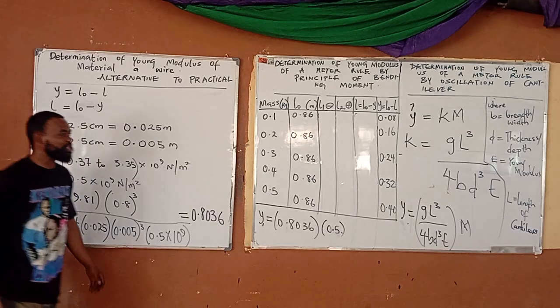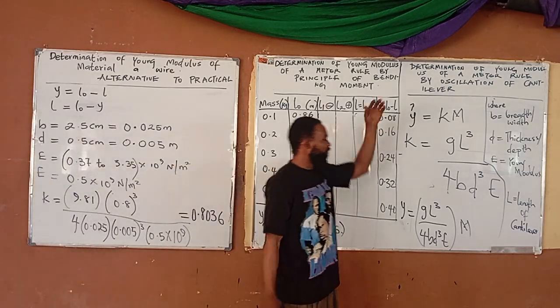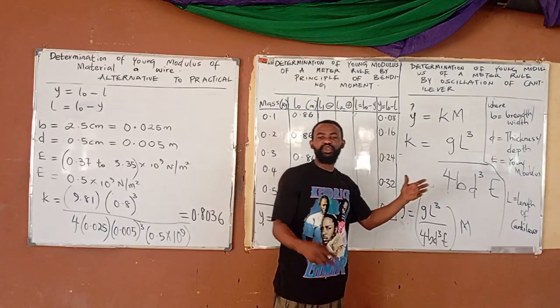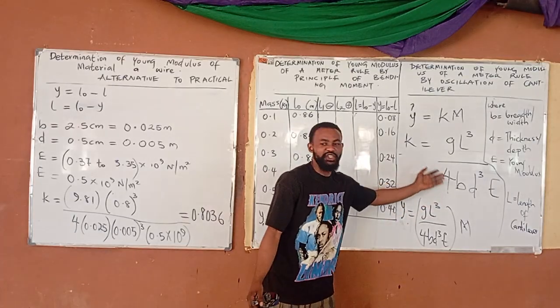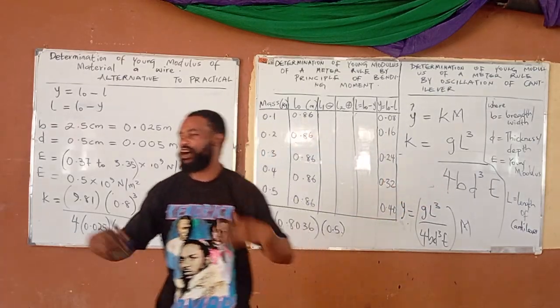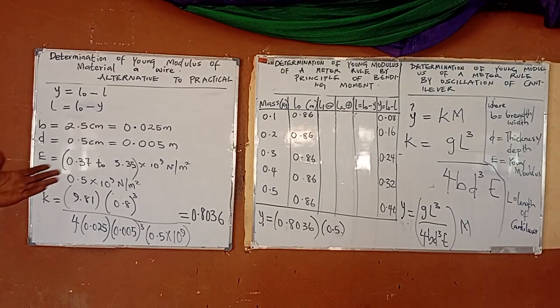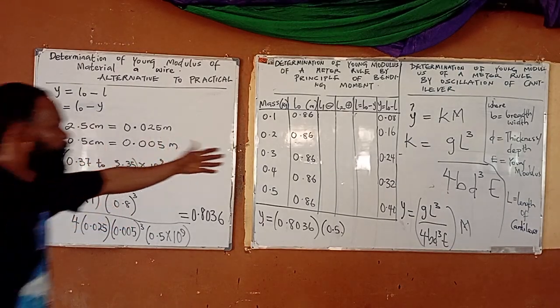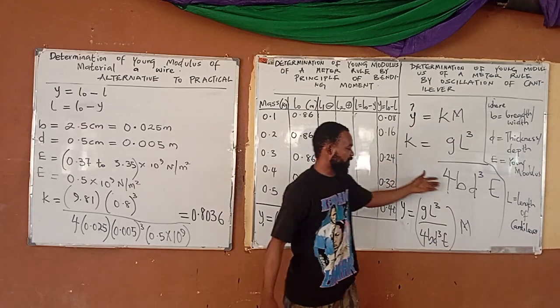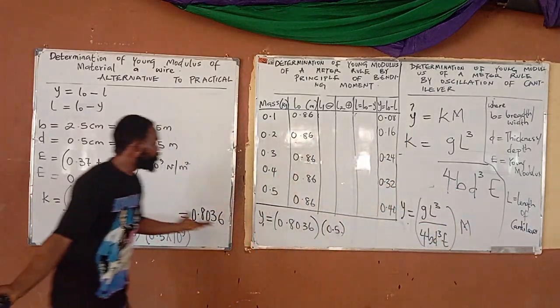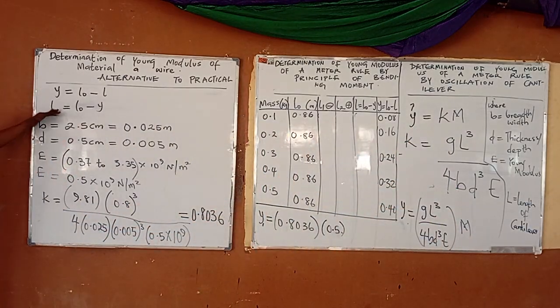See, we've not done anything. The only thing we've done is that we used an equation. See, nothing special, an equation to take note of. Equation of the practical, for anything bending moment, I said equation of the practical. So from here, we said K is a constant which is equal to this. What did I do that is special? I just came, used all the constants, substituted them into the equation, and I got K.